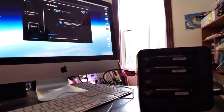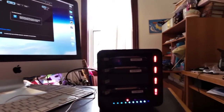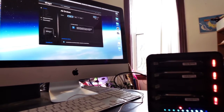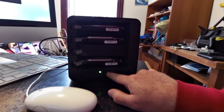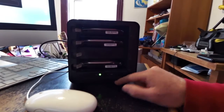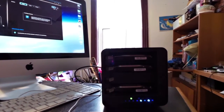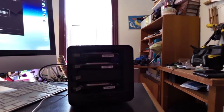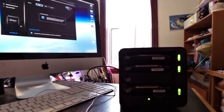Let's see if FireWire 800 resolves the disconnection issues. The Drobo website itself says it does completely resolve them. The device is booting up — we should see it pop up on the monitor. There's a green light for power and a transfer LED that flashes when transferring data. The 10 LEDs on the bottom will show capacity once booted, and these lights show the health of the drives. I really hope this works because USB 2 absolutely does not work with my iMac.